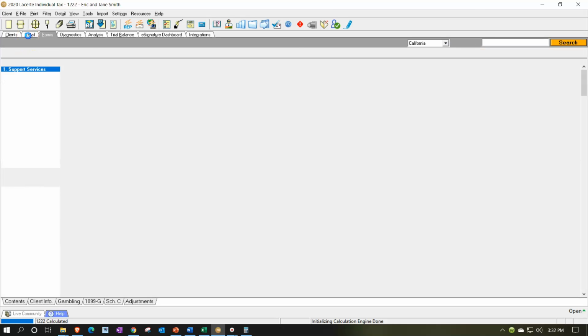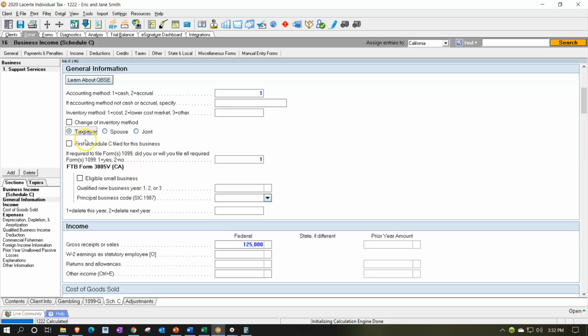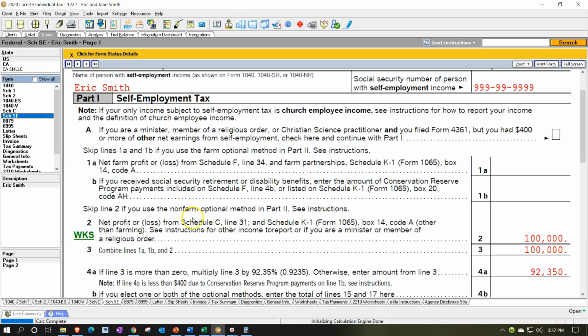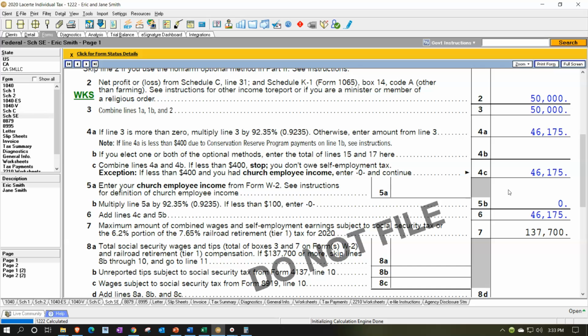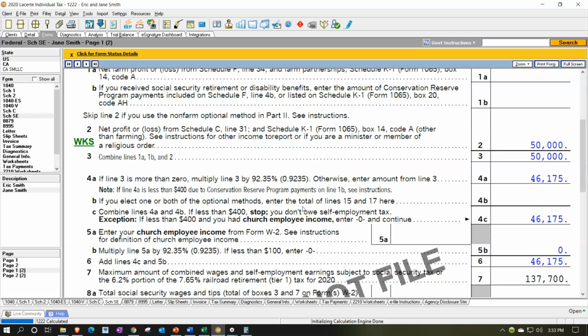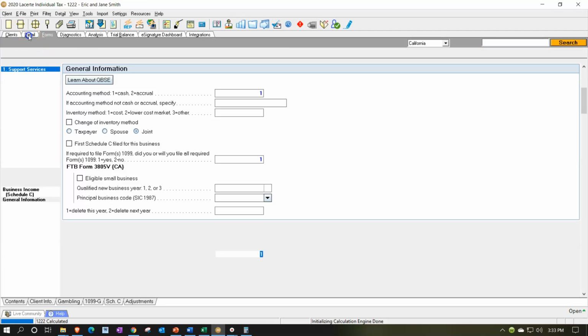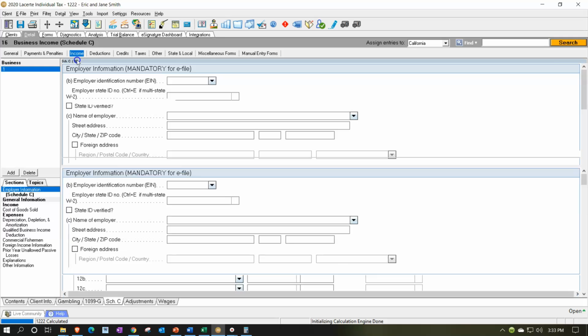So what you could do is go over here and say, okay, now it's not just the taxpayer or the spouse, but both. So both now. And then if I go back on over, it's the same 100,000. But now when I go to the Schedule SE, there's two of them. There's one for the husband and wife. There's one for both spouses. And now it's breaking out that 100,000 like you would basically do if it was a partnership for self-employment tax, with the 50,000 going to Eric, and the 50,000 going to Jane. Now let's assume that one of these individuals had other W-2 wages. So I'm going to go like, well, what if we had W-2 wages here?